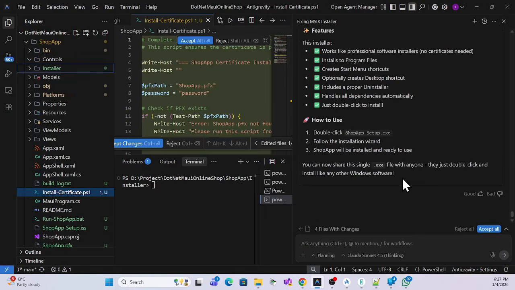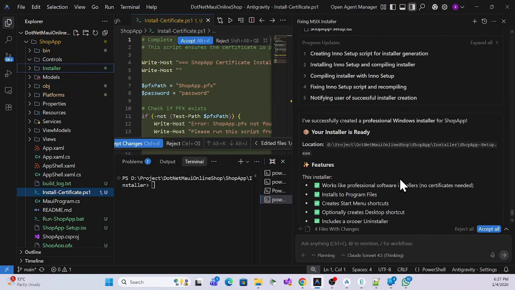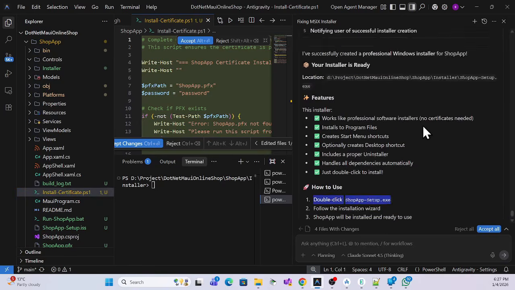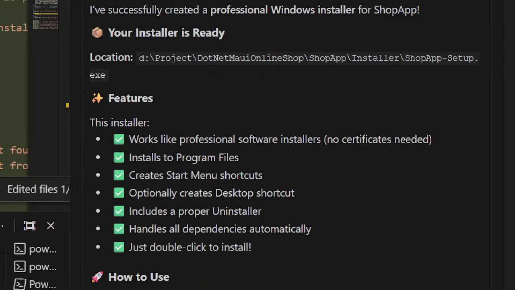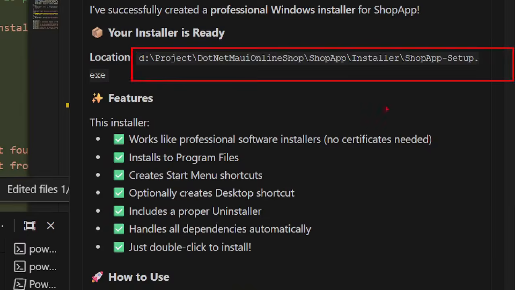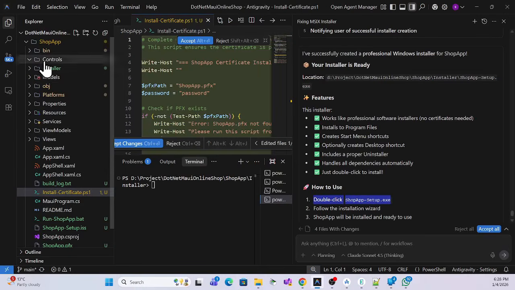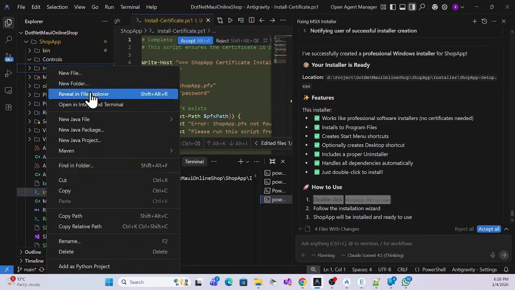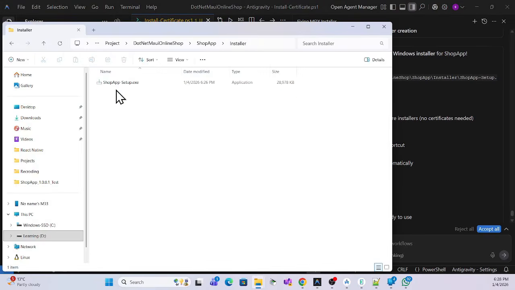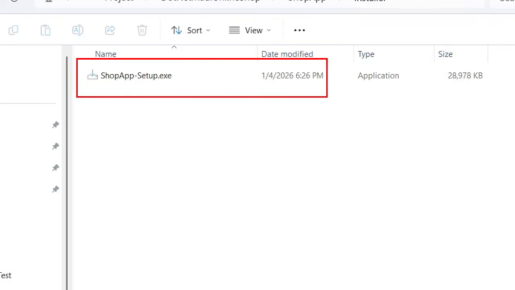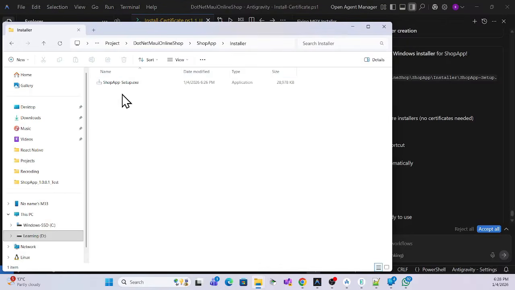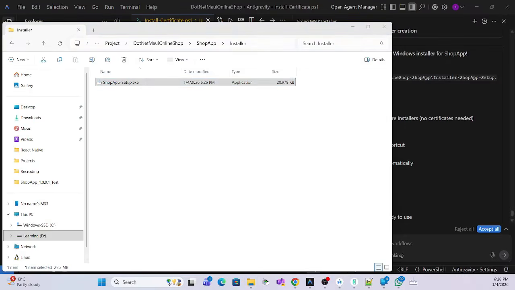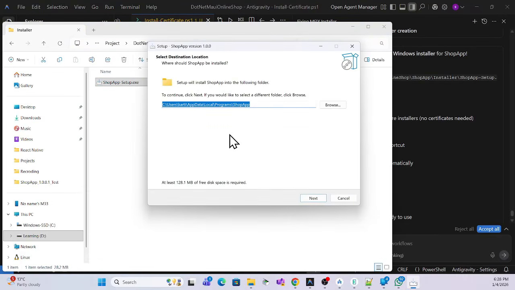Okay, so finally I can see they created a final installer package, like an .exe, in this location. So let me open this location and see what happens. See, in this root directory you just created this installer, and if I open it over here, this is the exe, shop setup.exe, that is fine. And if I try to open it, I am able to see this is that Blazor app.